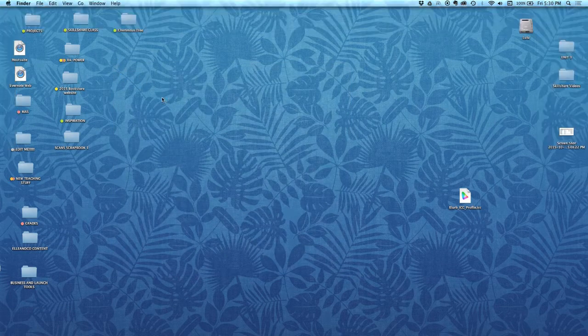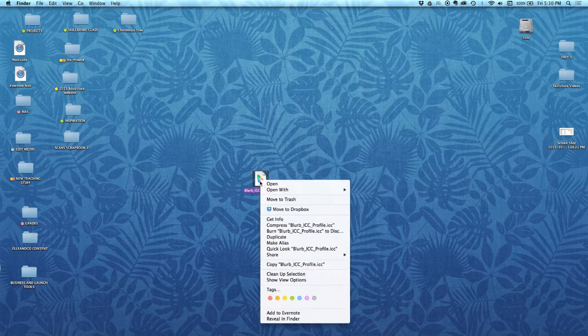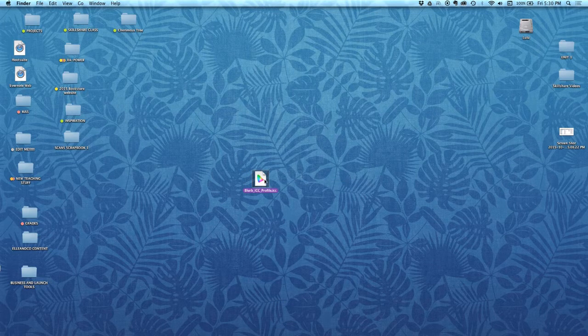The ICC color profile, when you download it, here's my ICC color profiles here. An ICC color profile stands for International Color Consortium, and this is a profile that is meant to regulate colors between systems, computers, and printers. If you have Windows or PC, you can simply right-click on this and install it, and it'll go into the right place. But if you have a Mac, you have to install it manually.